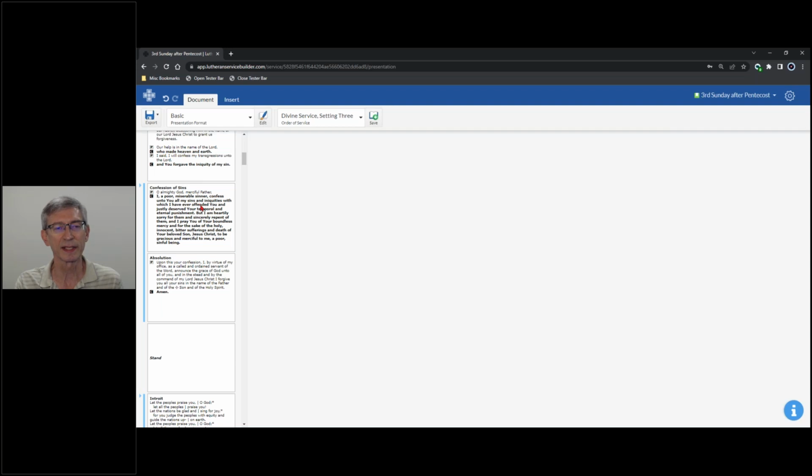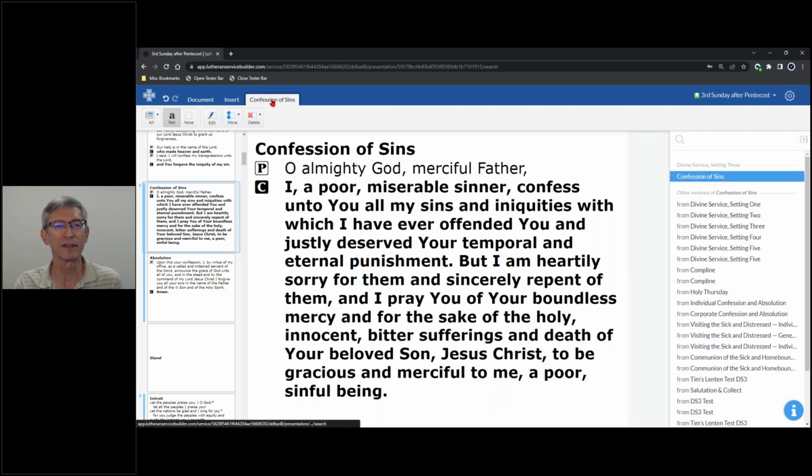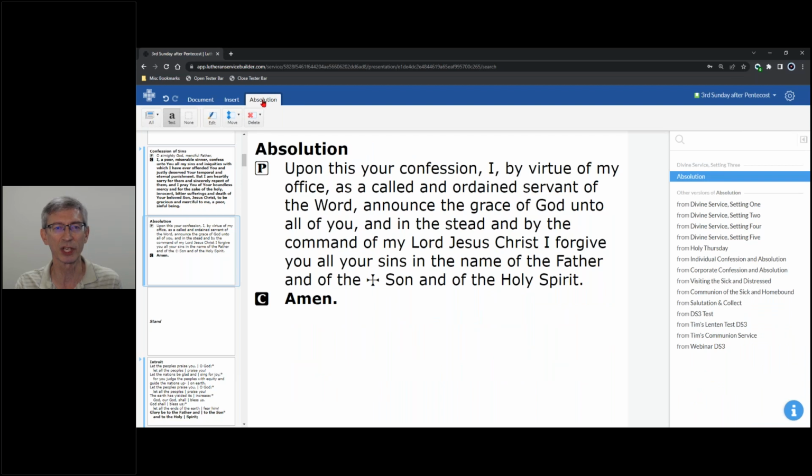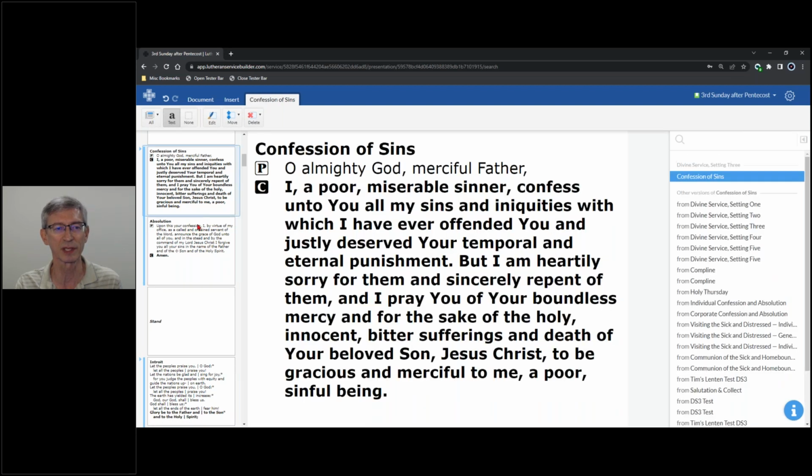The next slide that we click on is the confession of sins. You'll notice though that here on the left side, through this slide deck, we haven't come to an option yet that had a blue bar on the left. And this is indicating that there is a secondary option for this element in the service. So right now we have the confession of sins as shown, and it's kind of like a group. It's done with two elements. If I click on absolution here, then it shows this is the confession of sins and absolution.